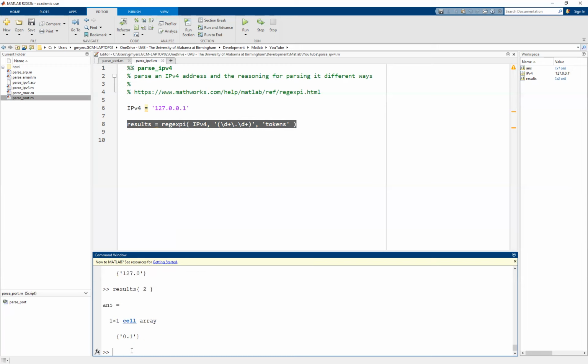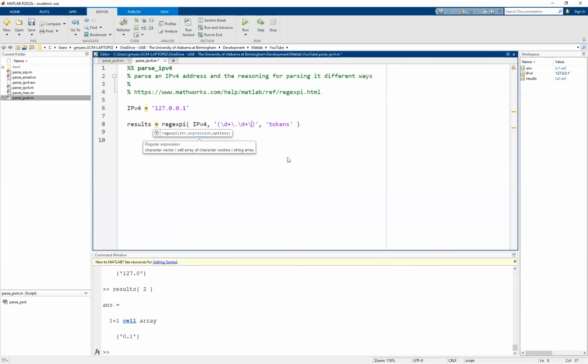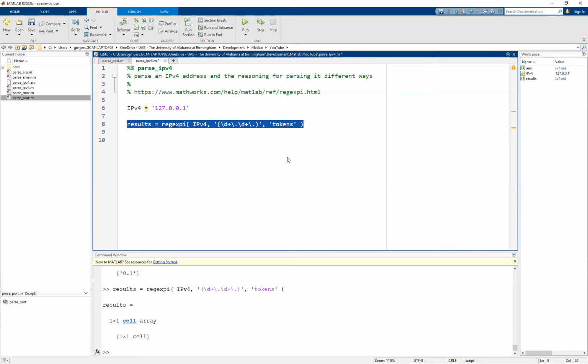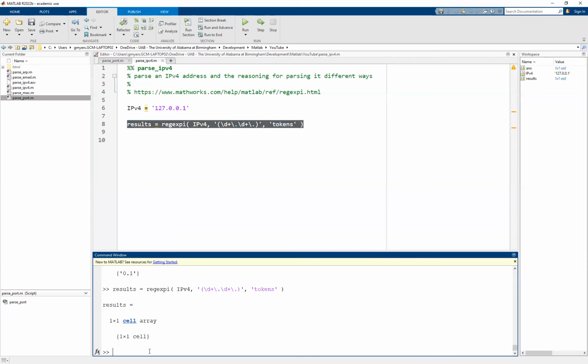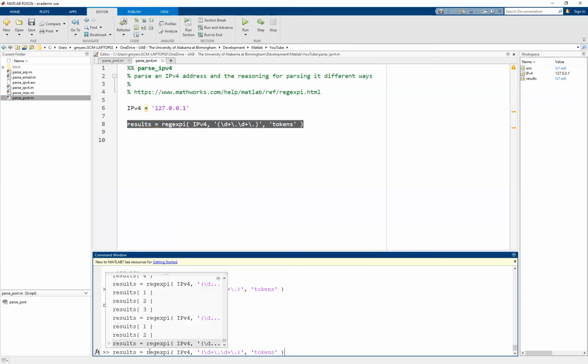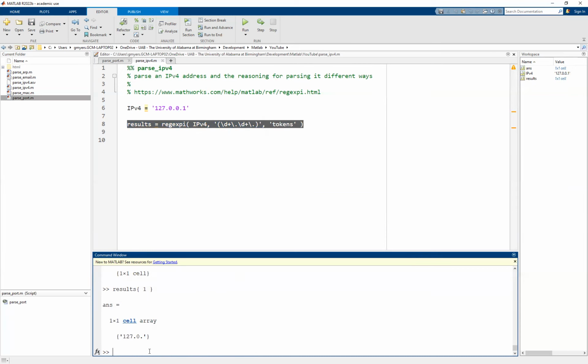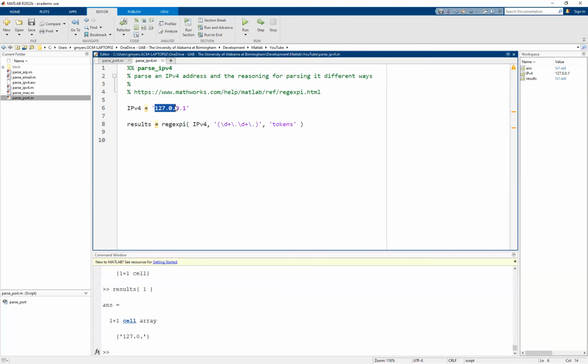If we look at results curly braces 2, you see that I've essentially split our IPv4 into two pieces. If we were to follow this up again with a slash period, you'll see that I'm only discovering one piece of our IPv4 address. Basically, there aren't enough periods to go around. In this case, there need to be 2 periods for me to be able to capture this second portion.